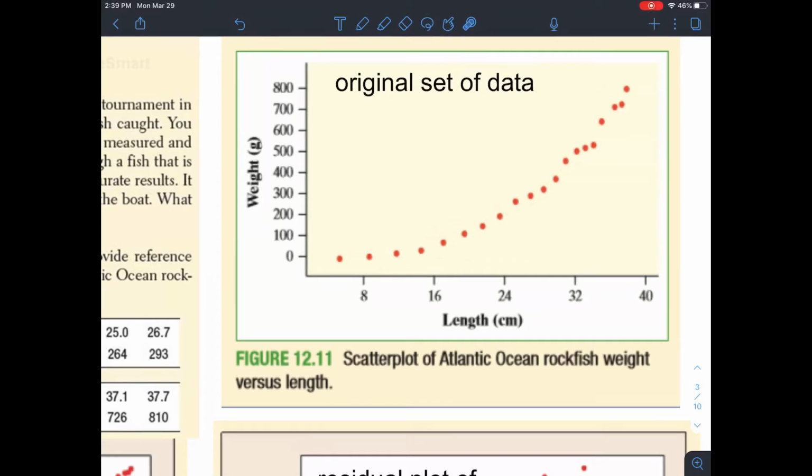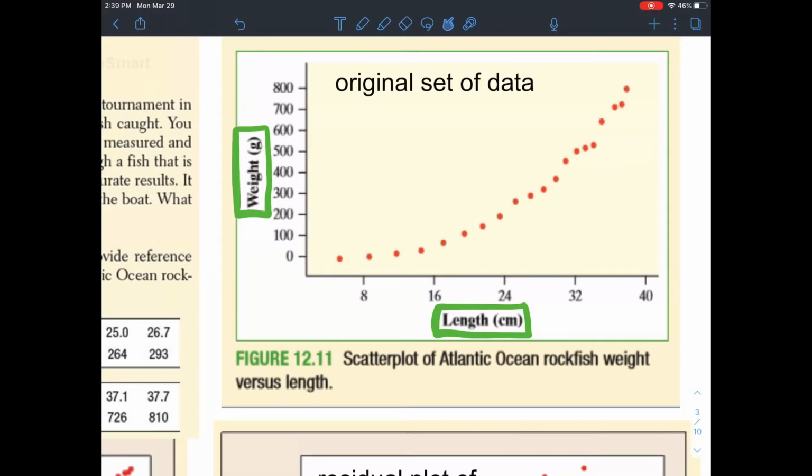Now, it's really hard to tell on some of these scatter plots whether the initial curve is exponential or more of a power model. We're going to talk through how to distinguish that. But what I want you to focus on right now is that our explanatory variable is the length. We'll be using that to make a prediction about the response variable, which is the weight.